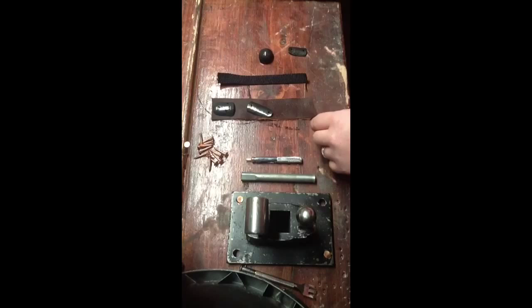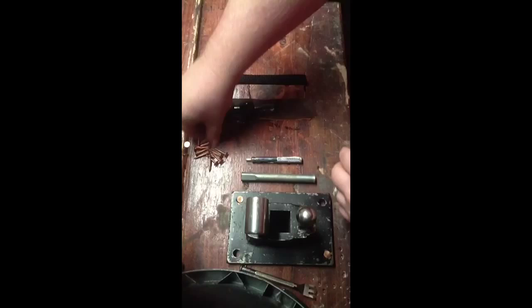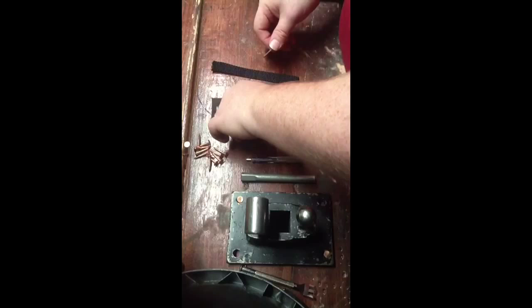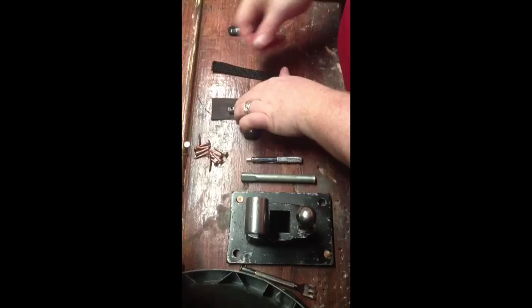First, you're going to lay out your gauntlet — your finger piece. You want to make sure you've got the right pieces, so you'll see me double-checking these here and laying them out on your piece. You want the two center pieces to be touching. Double check that they're touching each other.